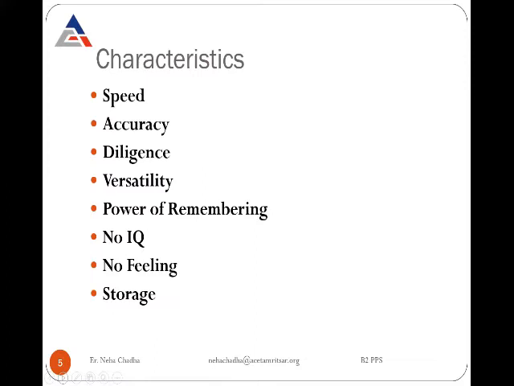You say how many GB, the size of the hard disk, the size of RAM. Because a computer can store the data, we may say that it has the power of remembrance. Storage means the computer has inbuilt memory where it can store a large amount of data, so it can remember the data.